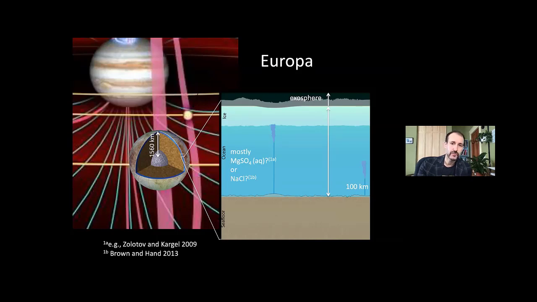But at this point, we don't even know the composition of Europa's ocean. In contrast, Earth's ocean has a dominant composition of sodium chloride. There's various research that's been published about the possibility of magnesium sulfate that matches magnesium sulfate seen at Europa's surface, and so might be an explanation for the ocean's composition. Sodium chloride has come into a little more favor lately, and we can talk about that in the discussion. But just to highlight that we don't know the composition of the ocean at this point.